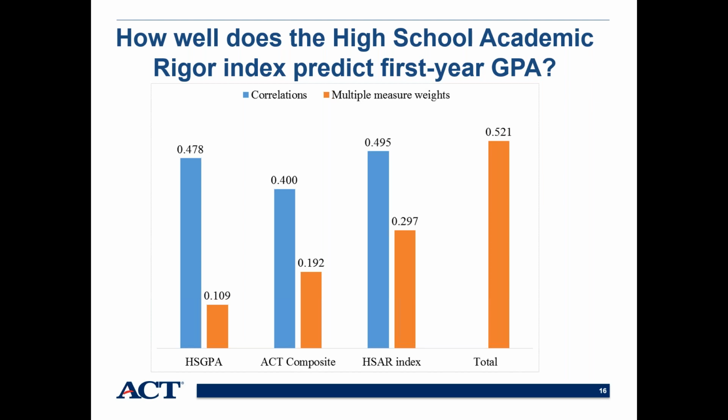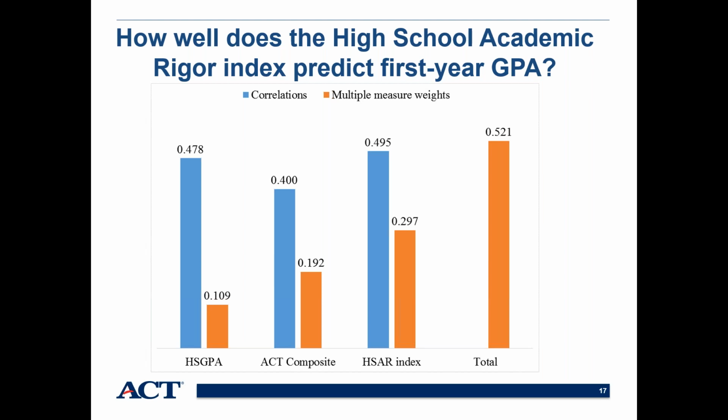Chemistry and upper-level math courses were also important, and this is consistent with prior research. Remaining in math after Algebra 2 and performing well in those courses is still an important predictor of success. Across the 4 core subject areas, social studies courses were generally least predictive of first-year GPA. Now, this doesn't mean that social studies courses are not important. It just means that in our data, they didn't relate as strongly statistically to first-year college GPA as other courses.